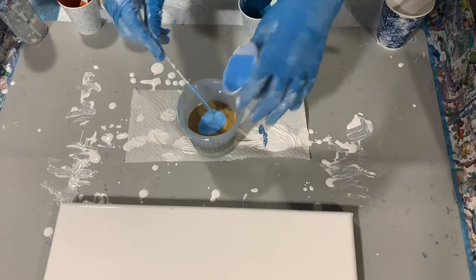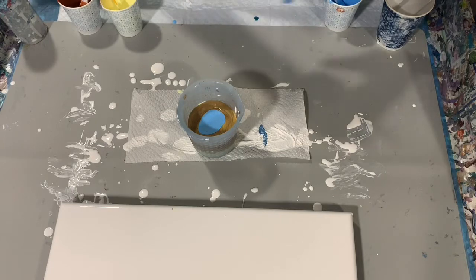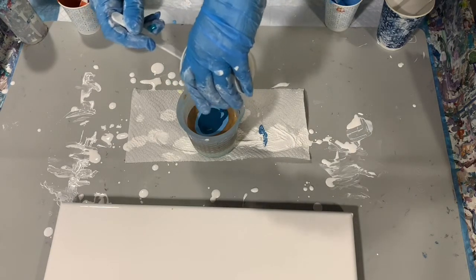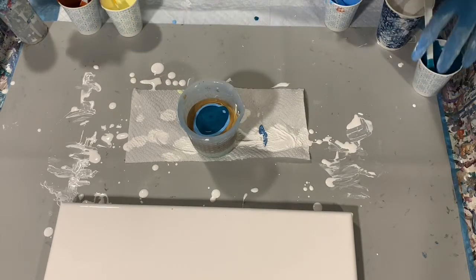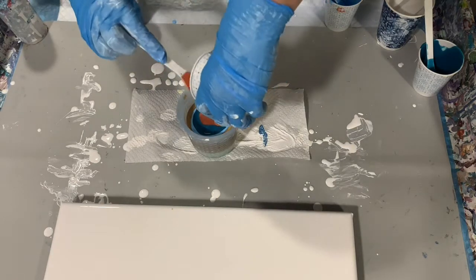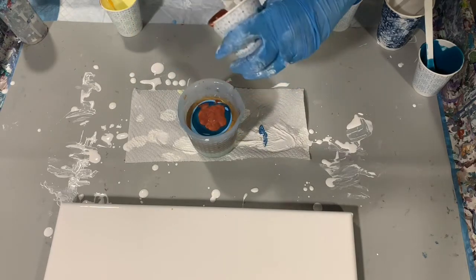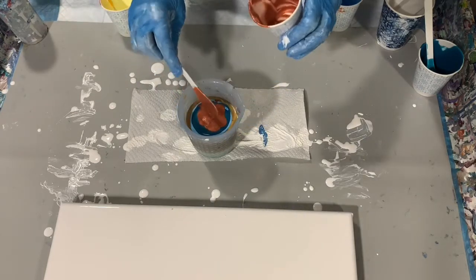Here I am just using up some of those paints. And I think I got about 8 ounces of paint in this cup here. Just about right on 8 ounces.